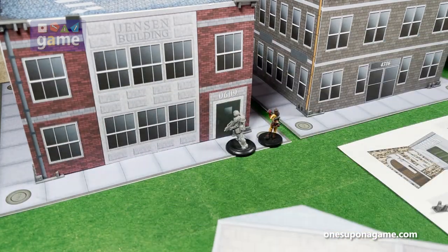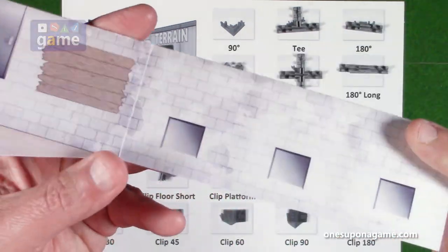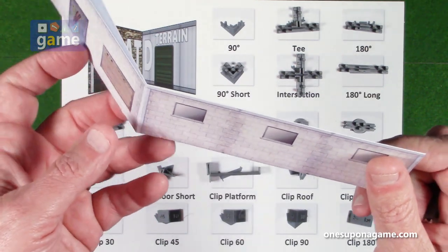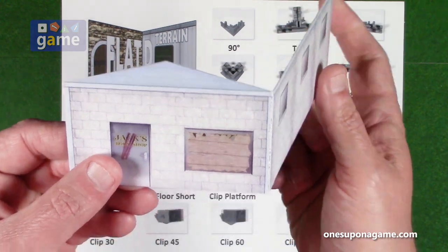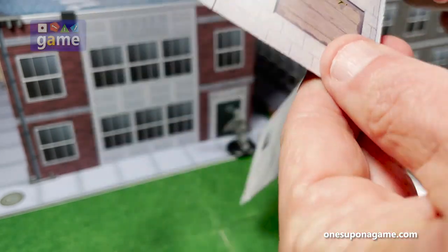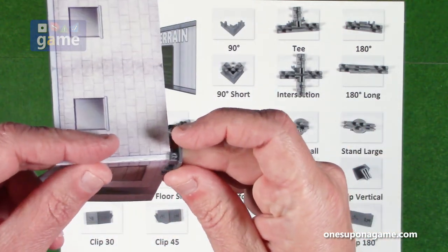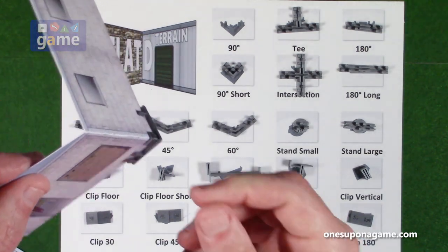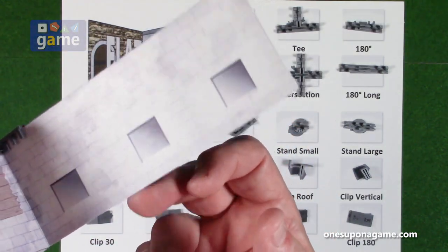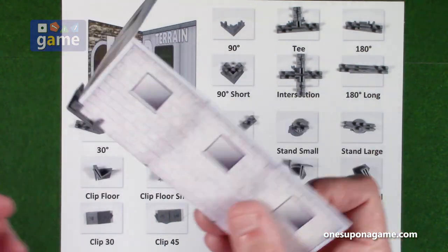Here's the Jack's Garage model I've made. You take the 90-degree clip, fold the wall panel — which prints as one sheet of cardstock — score it, fold it together, and make it into a two-sided piece. This smaller building has an inside and an outside. You can see the detail of the boarded-up window on the outside, and on the inside you can see the boards across where the window would be. To assemble it, you take the corner clip and pop it into place. The clips are designed for a two-ply thickness of cardstock, which at 110 pound is pretty sturdy.